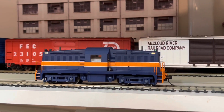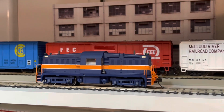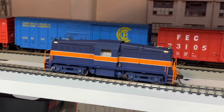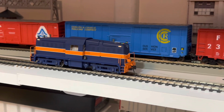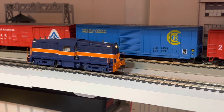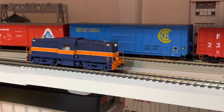And I also say this thing's a little beast. It does pull like crazy. So that's notch 9. You can hear it throttle up a bit. It's like an air sound when you close. So switch. Notch 4.